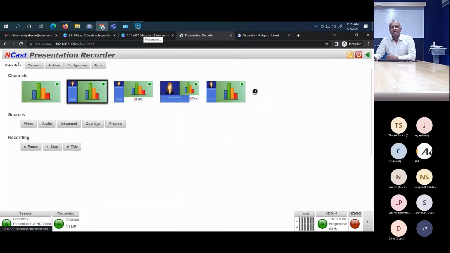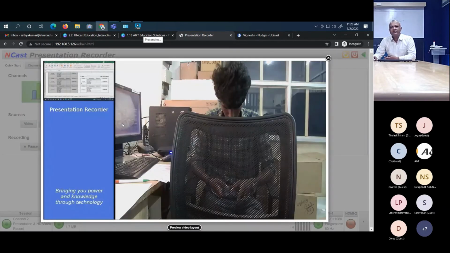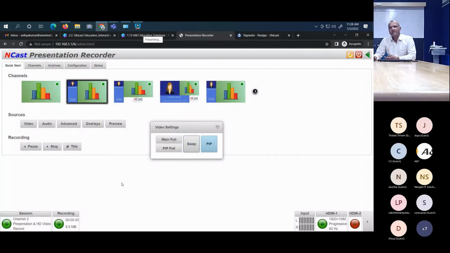Yeah, so the recording has been started. Once the recording is initiated, again we have an option to swap the video as well. Now in the layout we have 30% video and 70% presentation. Here we have an option to swap as well. This can be done while recording or in a live session as well. So that is one advantage here. In the preview you can see my camera has been switched to full screen and my presentation has gone back to small mode. This can be done in the live recording as well.